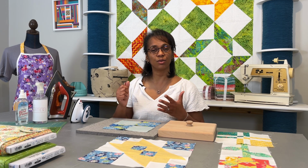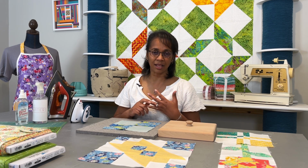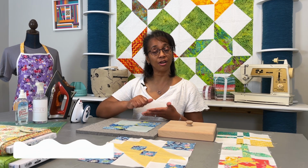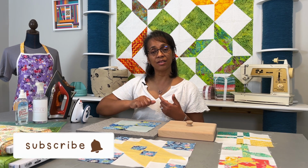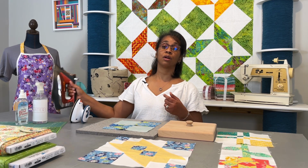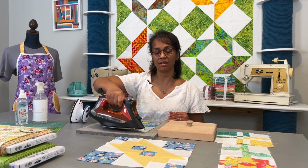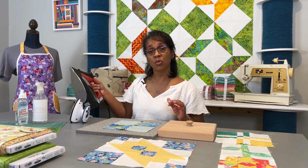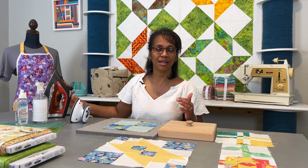In a case like that, what you're going to be doing is using not only the heat of the iron and the natural weight of the iron to release those creases in the fabric, you're also going to use the pressure of your arm and the motion of the iron on your fabric. So you'll be doing a lot of this motion and action. That is what we refer to as ironing.